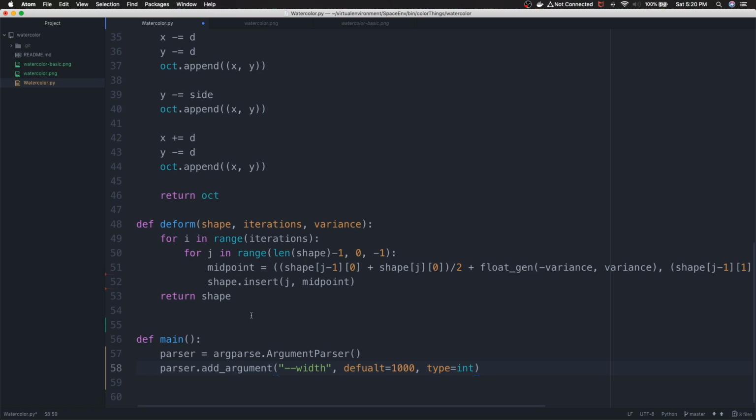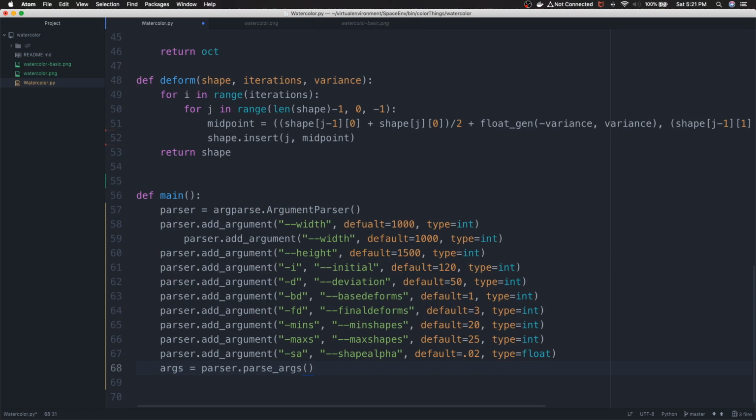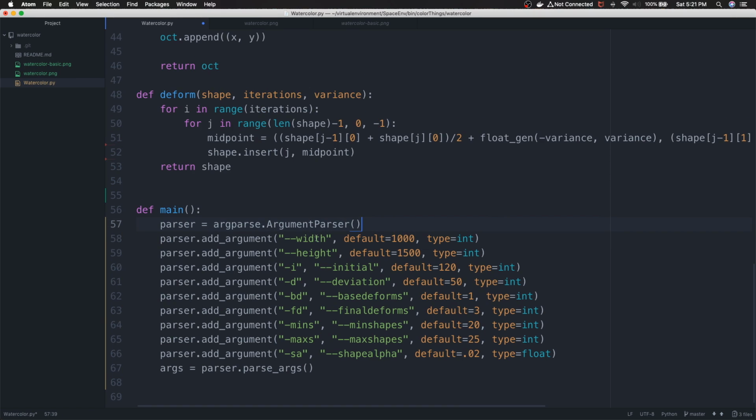Now this is basically the way that all of these values are going to work. I'm actually just going to copy in everything that I have for these values so that I can talk about them without typing them out. You can definitely copy them down. I'll also have the code in a repo like usual, so don't feel like you have to. But I'd rather explain these without taking the time and distraction of typing them out. So there's width and height. That's pretty self-explanatory. That's going to be the size of the image. The defaults are 1000 by 1500. You can play around with that.